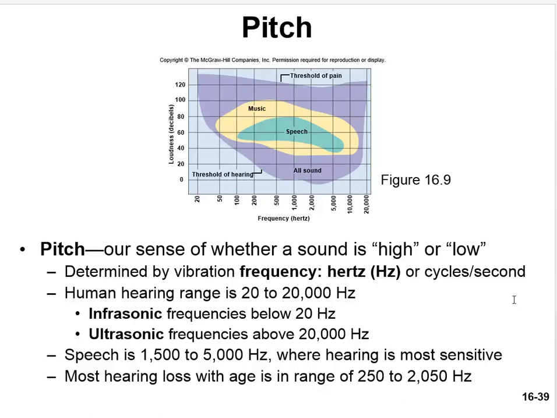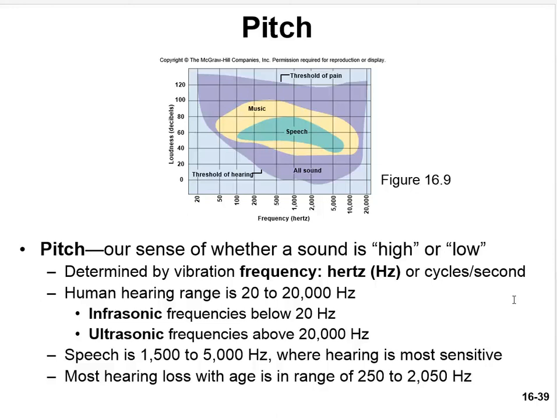First of all, though, pitch is actually our sense of whether something is high or low, which is determined by the wave's frequency measured in hertz, so the number of cycles per second. So, for instance, if you wave your hand back and forth, you could call that cycles per second, but it's going so slow that you cannot hear that. But if you could get it up to 20 per second, perhaps you'd be able to hear it. You can hear up to 20,000 cycles per second, or 20,000 hertz.